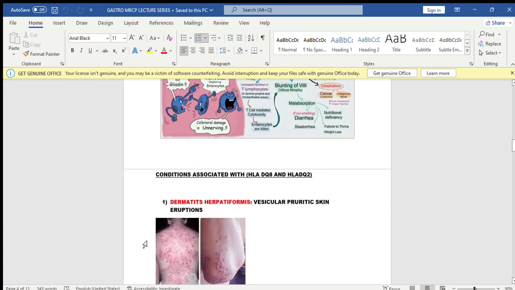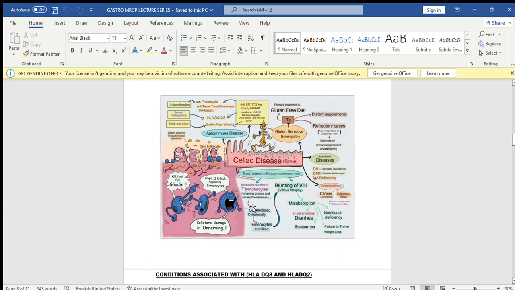Now if you look at the pathophysiology of this, basically when somebody is exposed to gluten, it is an autoimmune disease, it has association with autoimmune diseases, namely dermatitis herpetiformis, diabetes mellitus type 1, and autoimmune thyroid disorders, IgA deficiency related disorders. There is infiltration of the lamina propria by the T lymphocytes. When the lamina propria gets infiltrated by T lymphocytes, it activates the T cell mediated cytotoxicity, leading to killing of the enterocytes. Look at here, somebody is screaming to kill that gliadin, and somebody is screaming that they end up killing the enterocytes. So damage to the enterocytes causes blunting of the villi, leading to malabsorption.